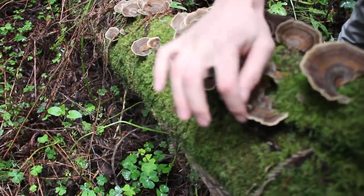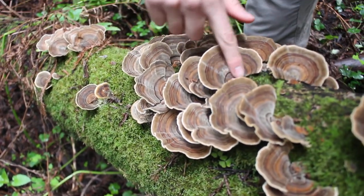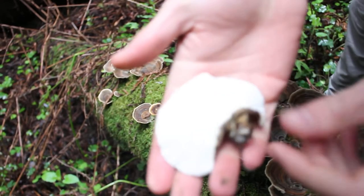These are a little in their elder season — they have the white tip on the edge, not the dark. That's how you know they're in prime condition. Now to identify a turkey tail, you want to feel that velvet — touch it, it should feel nice and soft and smooth.